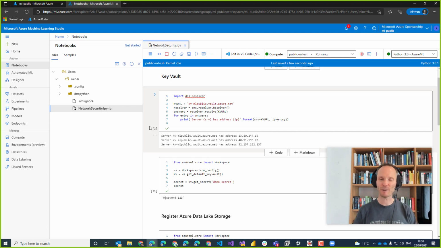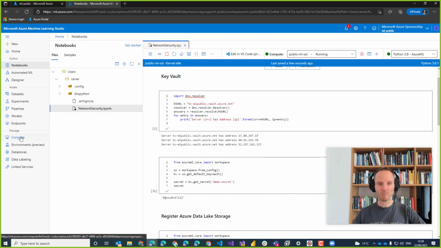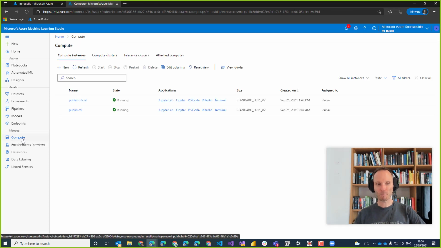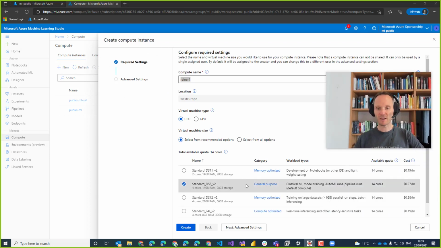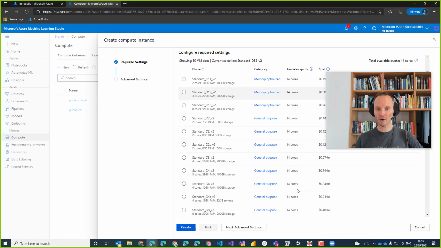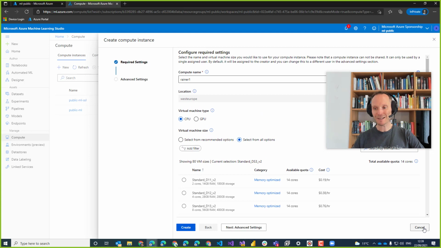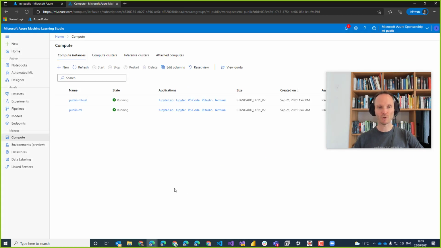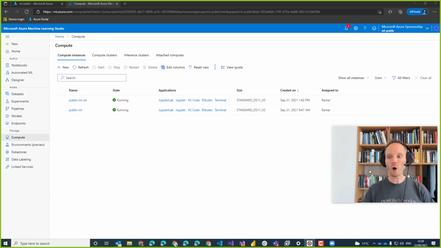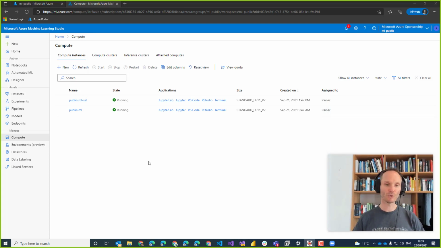Now you might ask yourself, where is this code really running? And the answer is hidden behind this compute thing here. This compute thing in Azure Machine Learning allows us to generate new compute instances, as you can see here, with various sizes. We can define whether we need GPU support or CPU support, and there are a lot of different virtual machine types available, as you can see here. So data scientists can create those virtual machines on their own if you give them the permission.